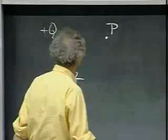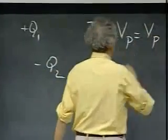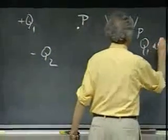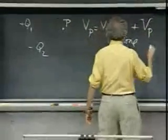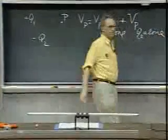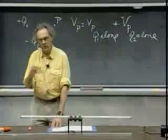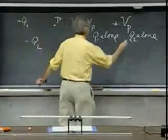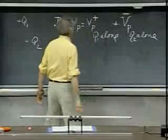Well, now the electric potential at point P, VP, is the potential that you would have measured if Q1 had been there alone. And you have to add the potential that you would have seen if Q2 had been there alone. Just adding work per unit charge for one with work per unit charge of the other. And if this is negative, then this quantity is negative, and this is positive.